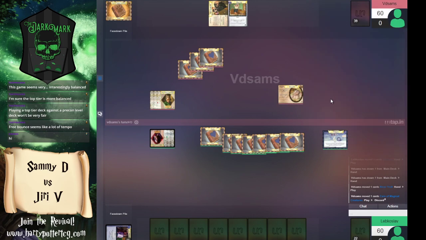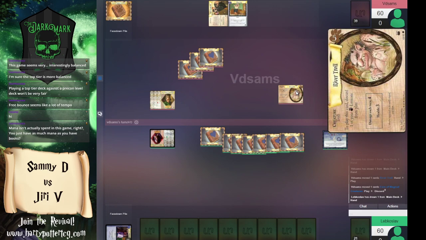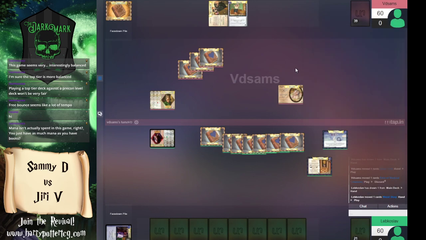Oh, excuse me. Fire Sped, hello, welcome. The river troll. Look at him. He's just sitting in the river, enjoying himself, having a little mud bath. Mana isn't actually spent, correct. You just have as much mana as you have books, yes.